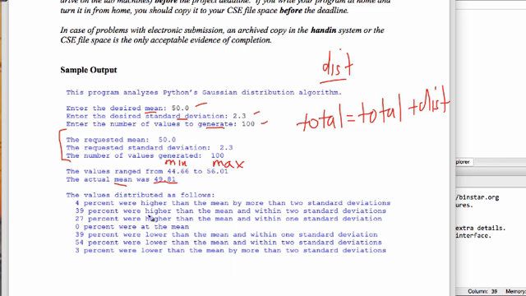And then the other thing is we have to count. How many were bigger than two standard deviations, and how many were bigger than one standard deviation? There's the standard deviation. So you take the mean and two of those. That would be 50 plus 4.6, so 54.6. How many fit in there? Okay, so those are some of the things that we have to do.